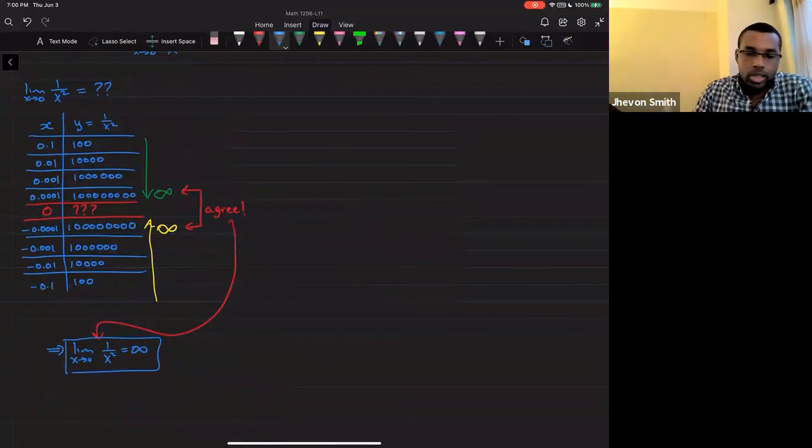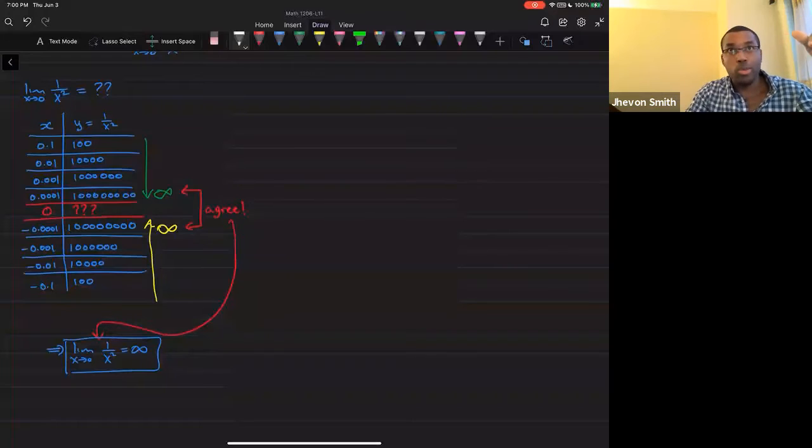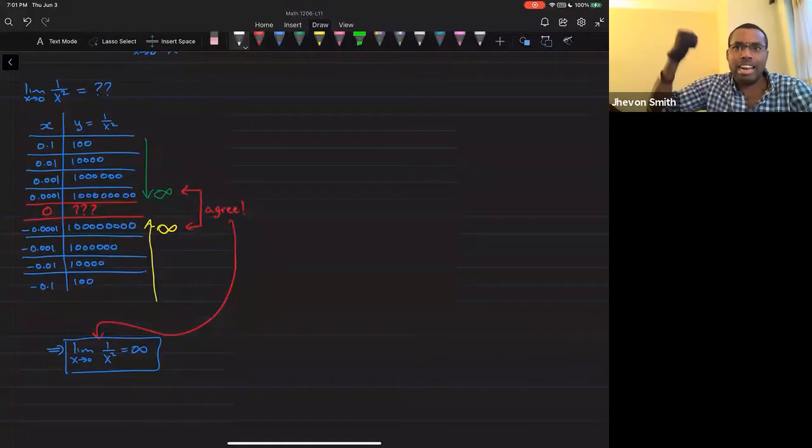Right? And you can do table of values, and you'll realize that if you do table of values with any of the examples we've done so far, you'll actually get close to what the actual answer is. So if you look at something like limit as x approaches 2 of 3x minus 1, you can plug in 2.1, 2.01, 2.001, 2.0001. And then you can plug in 1.9, 1.99, 1.9999, 1.99999, right? And then you'll realize that the answers, when you compute the output, get closer and closer to 5. You'll realize the answers are something like 4.9, 4.99, 4.999, 4.9999, right?